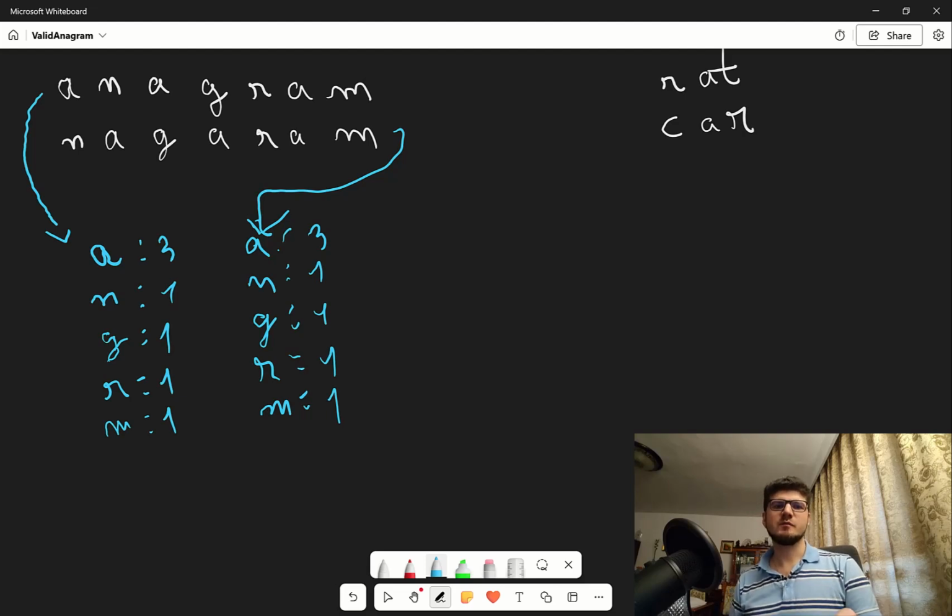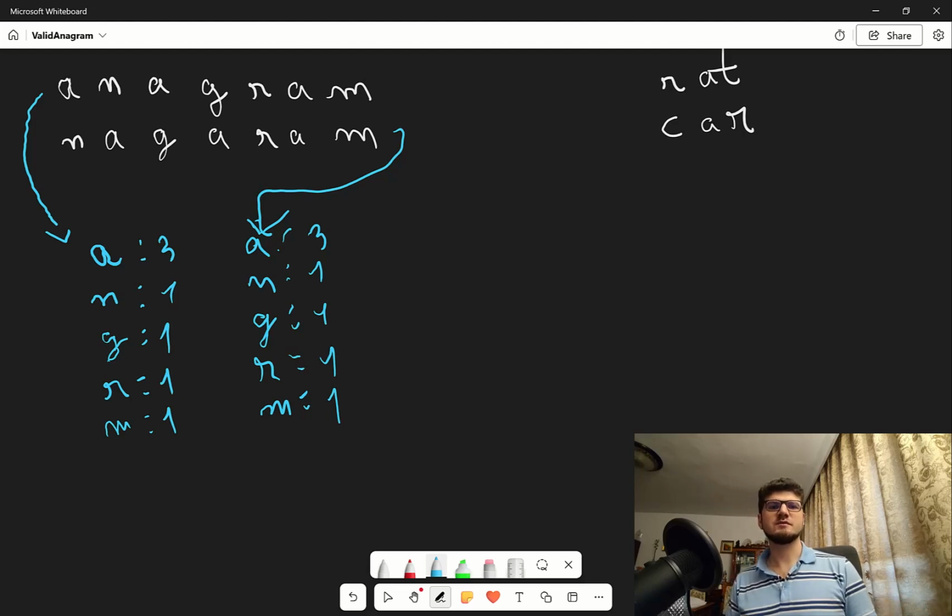So we can easily compare this using a vector or a map. But since we have the follow-up question that asks us for support for Unicode characters, not just regular characters, a map might be better suited because then we can extend it to support whatever characters we need. So we're going to implement this using an unordered map, which is the HashMap in C++. And yeah, you can see that by comparing the frequencies, we can get to a result.